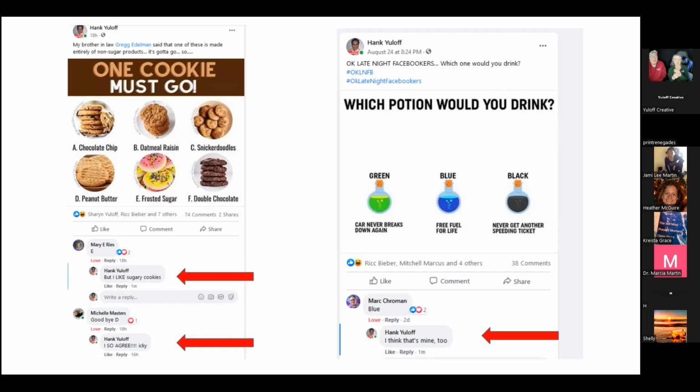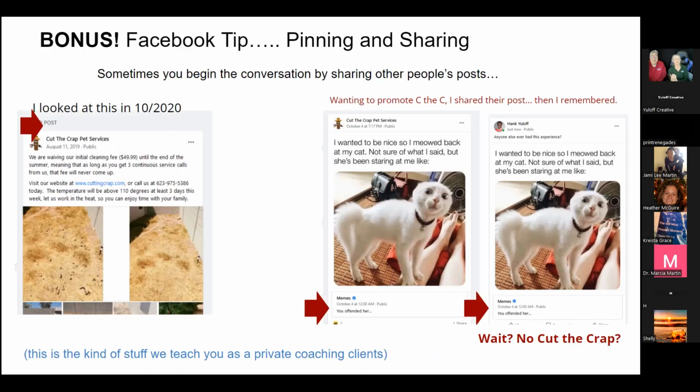That's the big game. The magic number for us is 1 out of 5 on our personal profiles. 1 out of 5 posts is business, and 4 out of 5 is just fun stuff. It's the other way around on our business pages, but you want to have fun. Remember, social media, first word is social. People are looking at these things so they can avoid working or whatever else the purpose is.